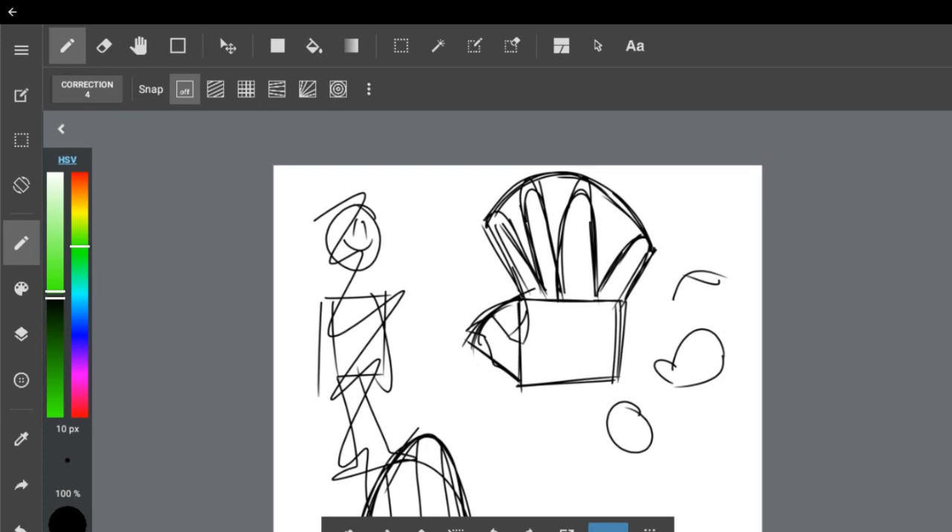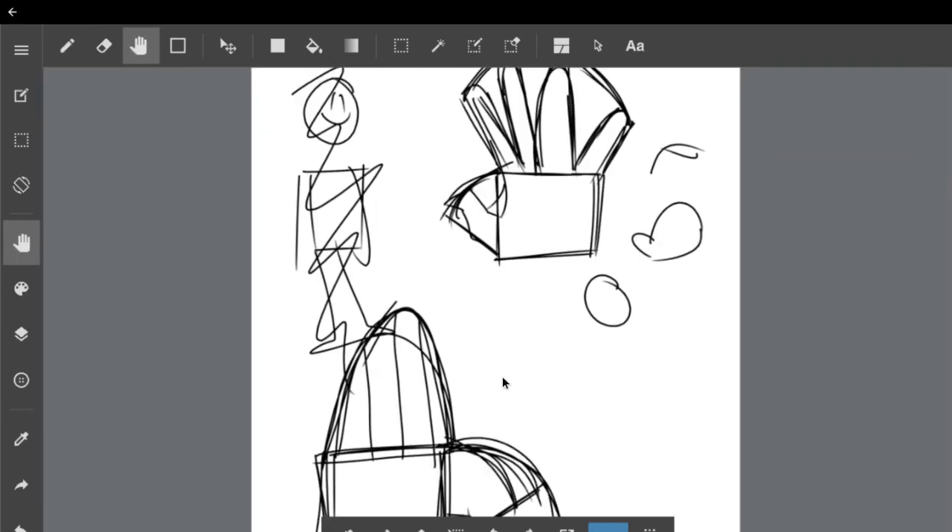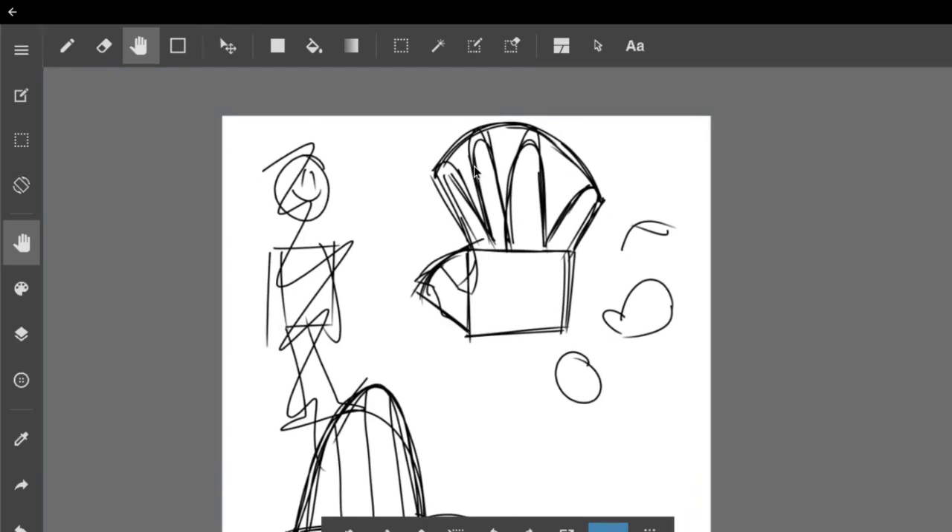Do not put yourself into the mindset that you will never be a good artist unless you draw hyper-realistically, because I did that to myself for the longest time. I got to a point where I would hate drawing and would stop drawing for at least four years. I did not draw at all during freshman year — it started around sixth, seventh grade. That's one of the main reasons I don't want to show you how to draw hands, because it's good practice to learn how to draw correctly, but it's really unhealthy and a really bad habit to try and compare yourself to other people.